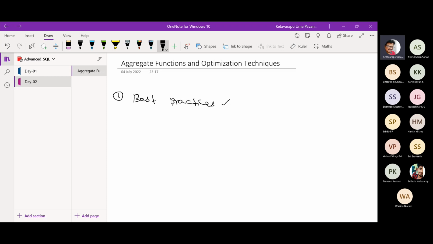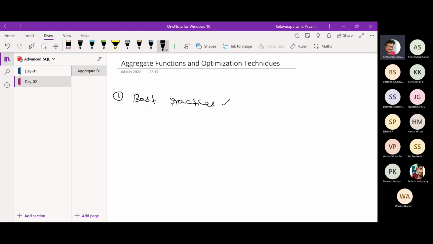While using joins I can use best practices, while using aggregate functions I can use best practices, and while using triggers, stored procedures, functions, cursors, you can implement best practices. So we will see the general procedure followed by the industry to achieve these best practices.